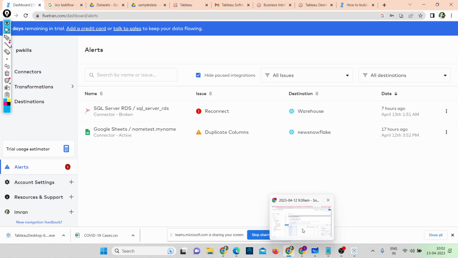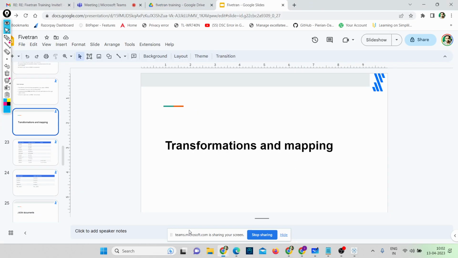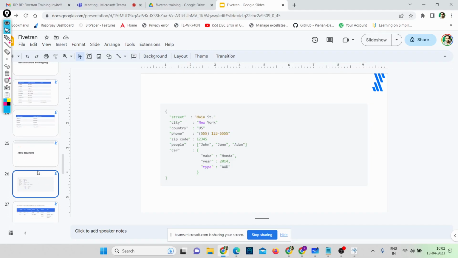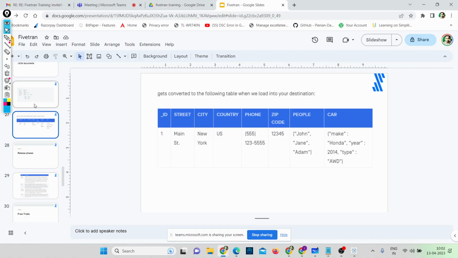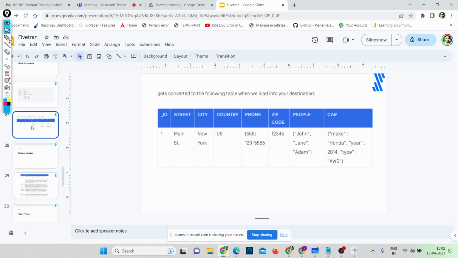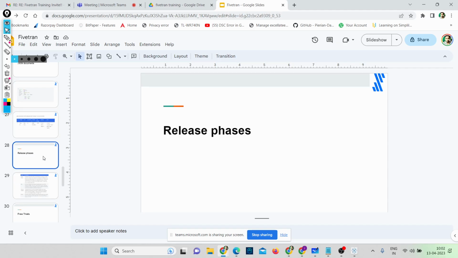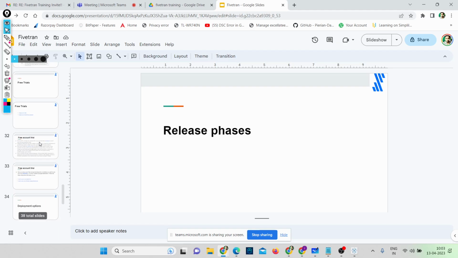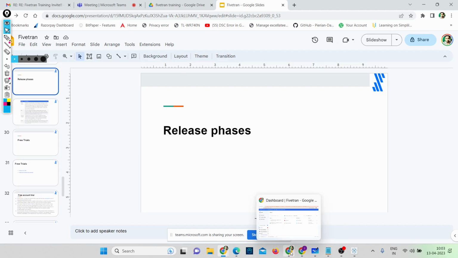I think it's in the slide. I'll just show you, just a second. Yeah, so this was the example. You can see this is one of the examples: see what the JSON data is. If it is not supported, this is what it gets converted into in the destination, the first level of hierarchy. I'll just show this as hands-on. I don't think I have that; let me check in the docs itself. I think it's in the documentation.